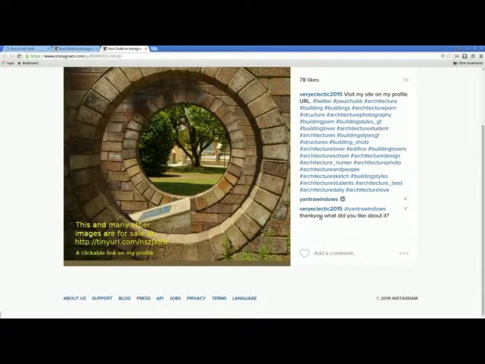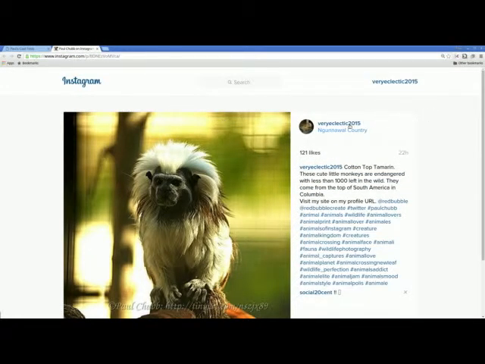Here's one. As you can see, that comment is from me, and to make sure we capture everything, it errs on the side of caution. So I can just delete that tab, which is the Instagram account, and the other one is my cotton top tamarind.